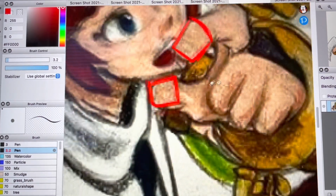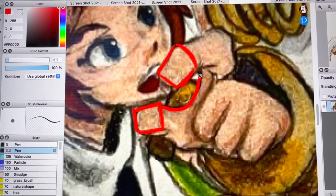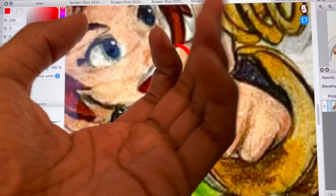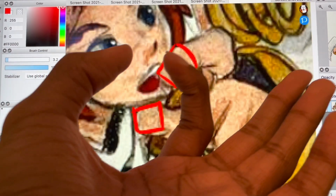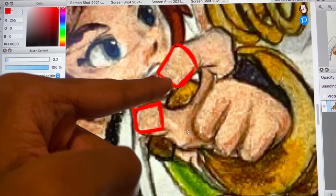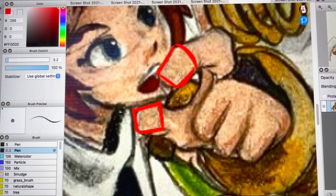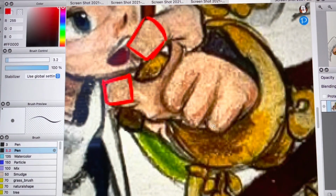Now that we're already on this side, I like this hand. Look what I did here. I used my hand for reference for this, okay? This right here, this little swoop, your hand actually does that. Look, right here, make a little circle. Think in the 3D space. Look at this. Your hand should do this, all right? Study your hands, study your hands. Boom. A little circle or a little oval in there because it's at an angle.